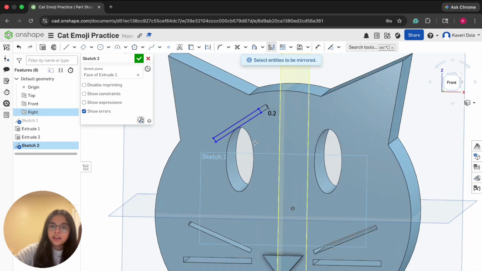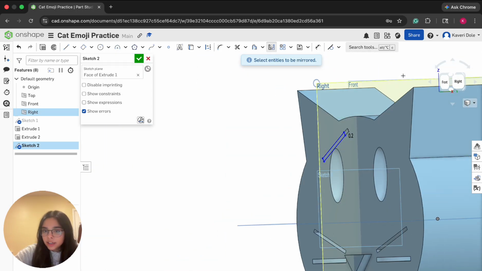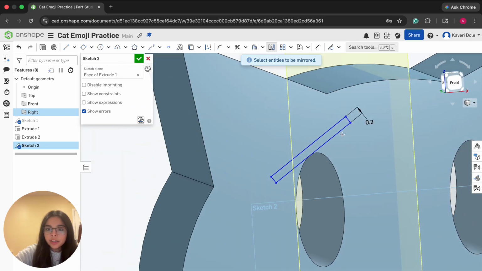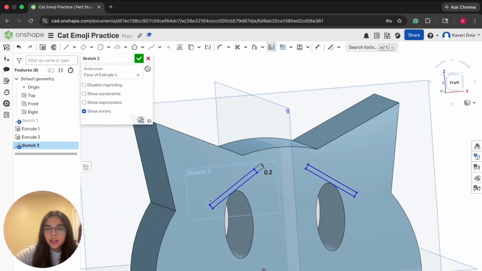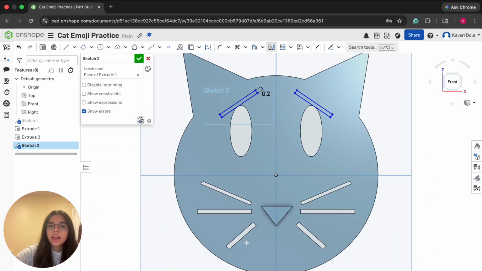I just wanted to use construction in the previous video. So we can just directly click our right plane to mirror, and then we click the entities we want to mirror. So just all the sides of our rectangle, which is our eyebrow. And there we go. There's our eyebrows, and there's our nose.